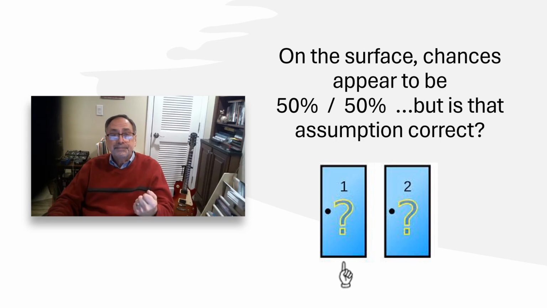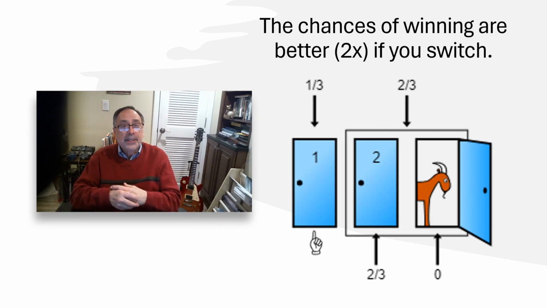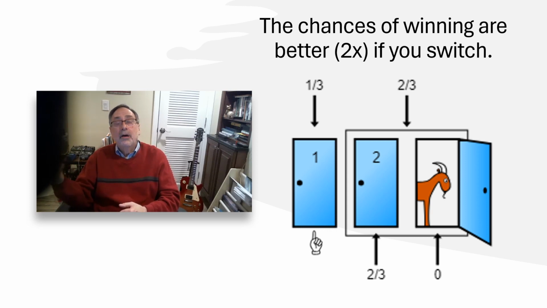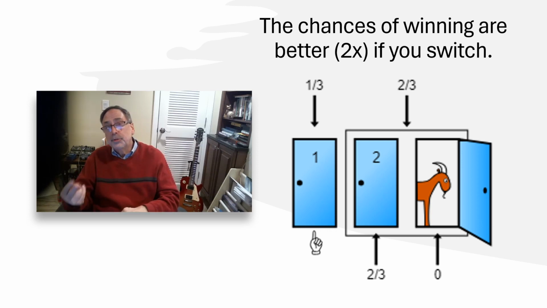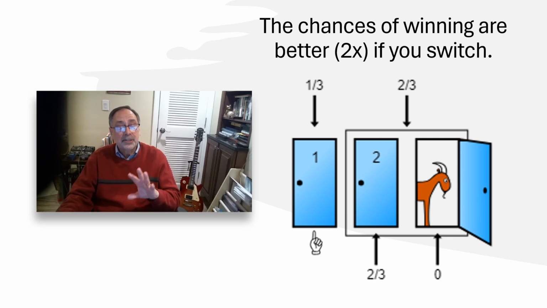Let's think about that. If you go back to the beginning of the game, when you picked door number 1, there's a 1/3 chance of winning, which means there's a 2/3 chance of winning with the other doors. Now you know door number 3 has the goat in it, so now there's a 2/3 chance that door number 2 has the car. So you actually have a better chance of winning by switching to door number 2. It's not 50-50, because you have a 1/3 chance by staying with the original door and a 2/3 chance on door number 2. And let's look at the possibilities in the next slide if you're still not convinced.